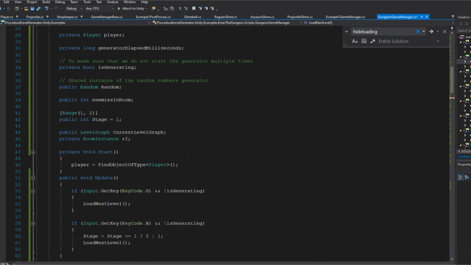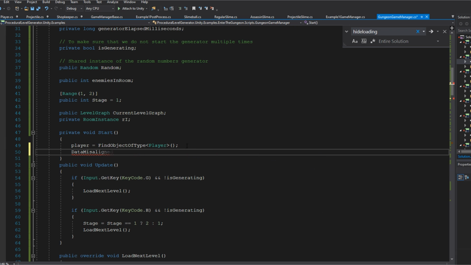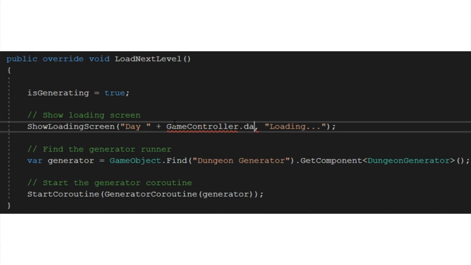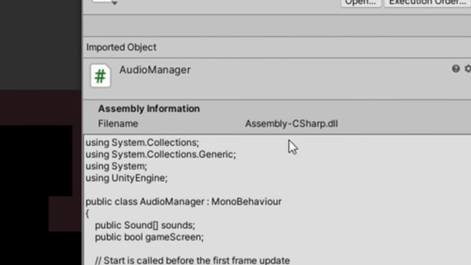But now let's get into actual Slimekeep development. First up, I wanted to start working on the day/corruption system, so I started doing just this, though very quickly I ran into some problems. Pretty much, I still had the problem where I couldn't access any of my regular scripts inside of my procedural generation scripts. I'd always wonder why this happened, so I decided to look into it, and after some digging around, I found out that the issue was that the scripts were in different assemblies.